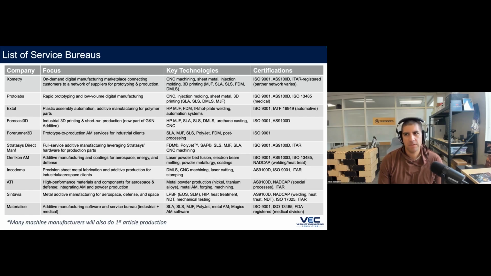Obviously, Google or ChatGPT will get you some of these as well, but these are some that I've used in the past or have been in contact with for other efforts. At the top is more the Xometry and Proto Labs, which I'll go through in a second. Those are broader, big net type of quick turn prototypes.